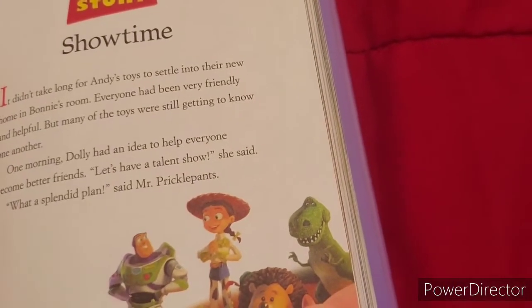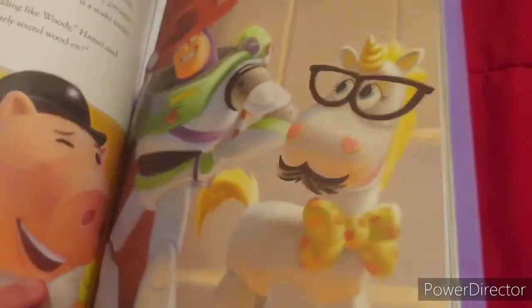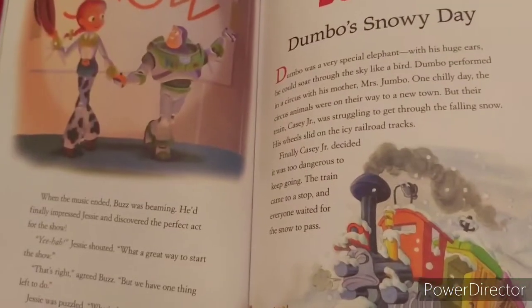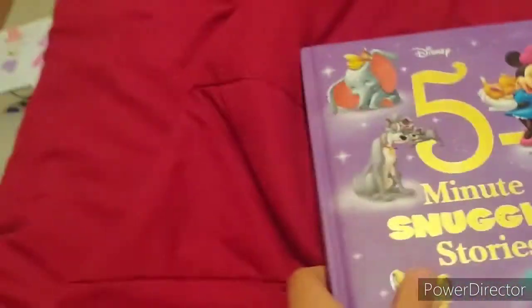And here he goes. Alright. We got this funny picture where Buzz is wearing Woody's hat. And they're doing that dance from the post-credit scene of Toy Story 3. Right. Yep. That is it for this.